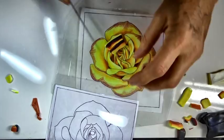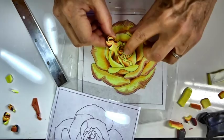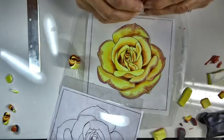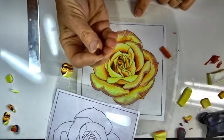If you find the bit you've added is making the whole thing too long, don't be worried about chopping the whole bit off slightly. There we go. So now we need to do this dark bit in here. And we need a little bit of the dark right in that corner. So we should hopefully have enough just with this tiny piece here. So if you've got little pieces left over, just make use of them.